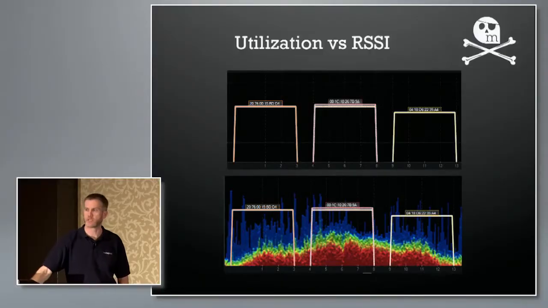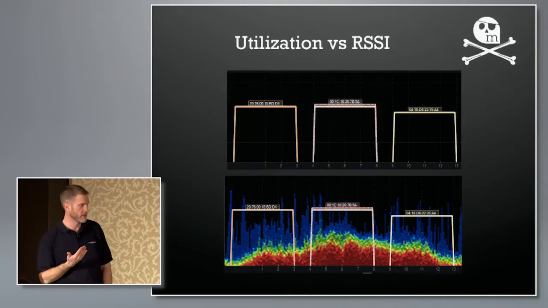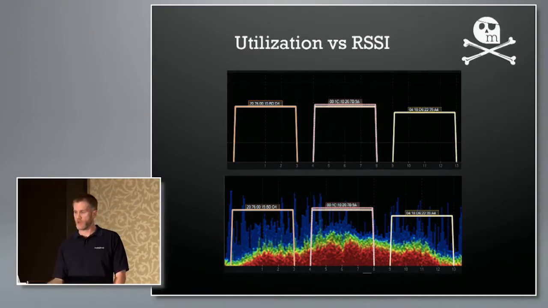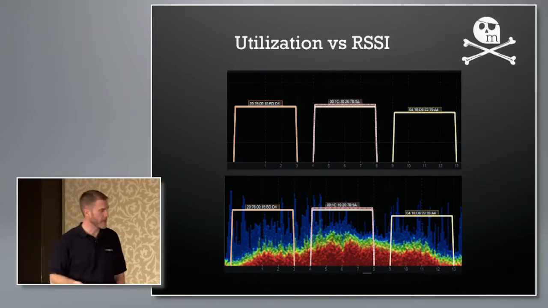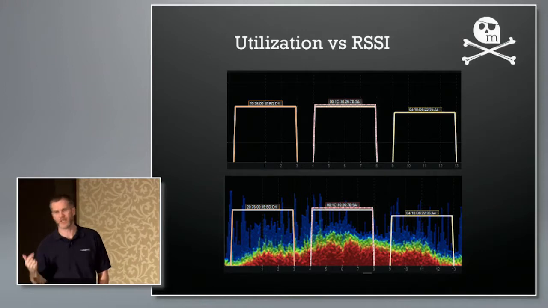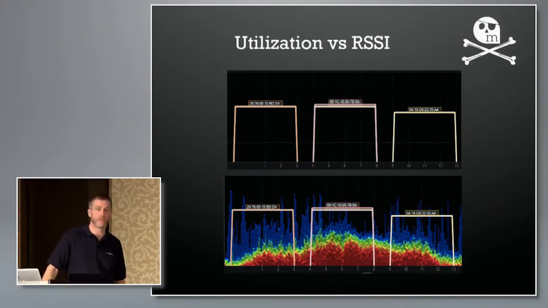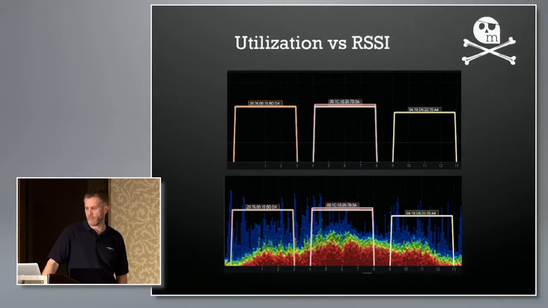But then when you actually look at the saturation of the spectrum, it's better to be on 1 or 11 because you got higher utilization of the spectrum on 6. The noise or the use of that RF is getting higher in that area. And so looking at just RSSI isn't going to help us. We need to understand what else is going on in that environment. We also need to understand how is the spectrum being used, who's it being used by, and how often.